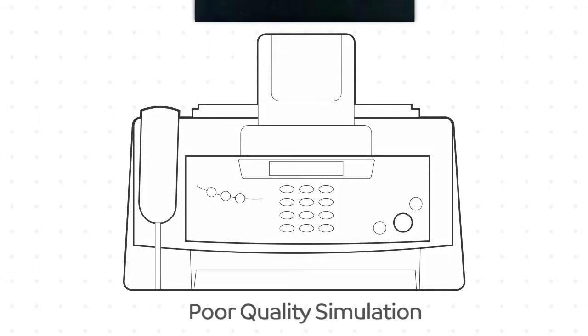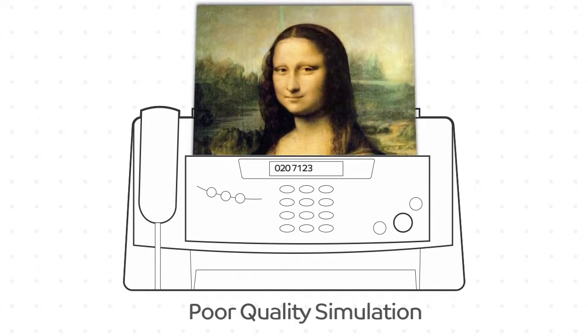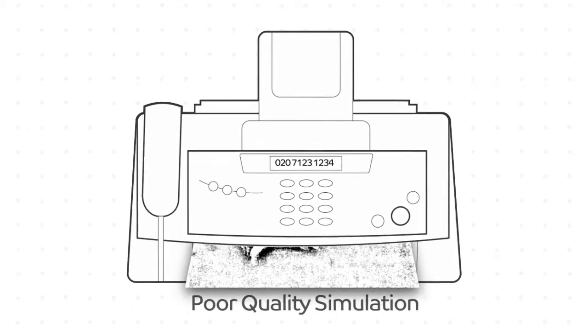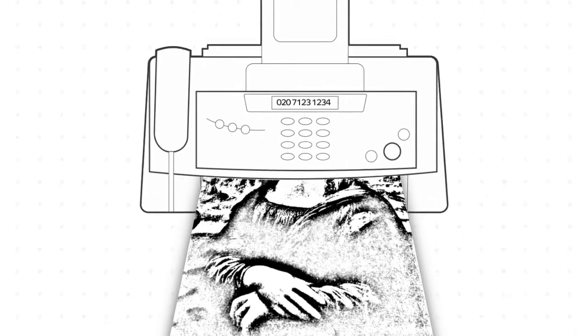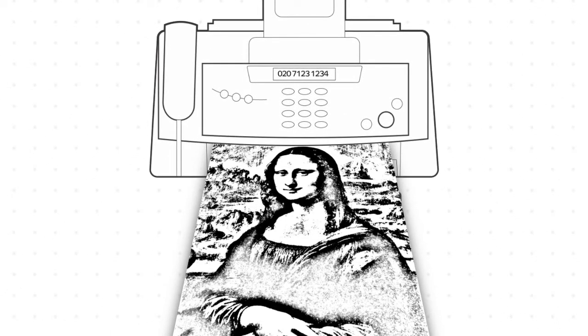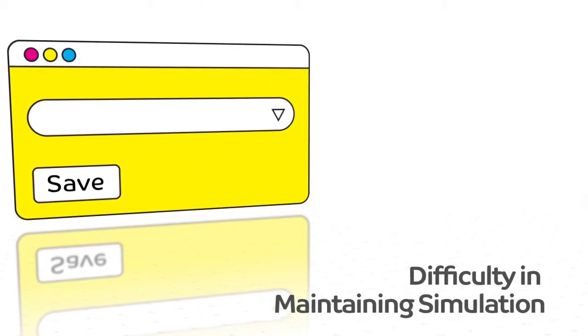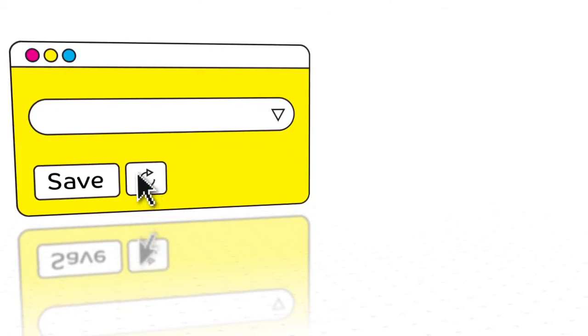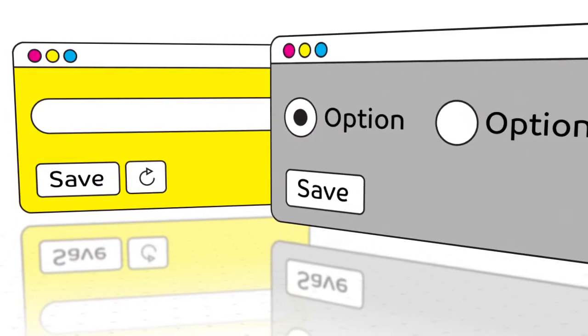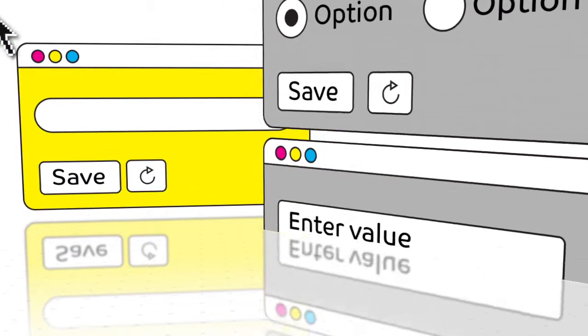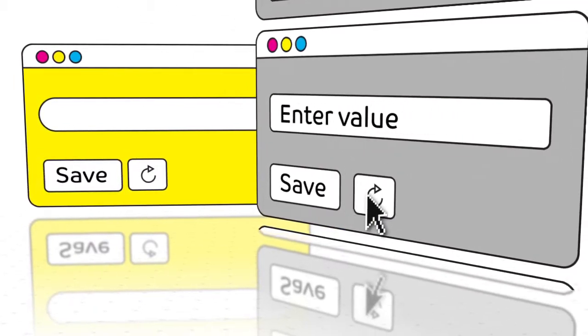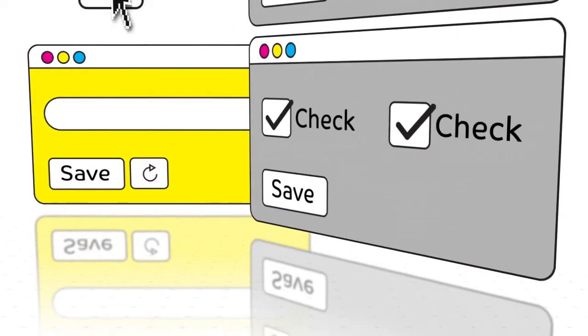Simulations built using screen copy tools tend to be limited, even when screen functionality can be added. Software cloning tools produce more accurate simulations, but they are not always foolproof. Without truly authentic system interaction, simulation can fail to engage the learner. In addition to this, when a screen in the original system changes, each comparable screen in the simulation has to be modified. This can be extremely time-consuming and create huge problems when the original system is constantly evolving.